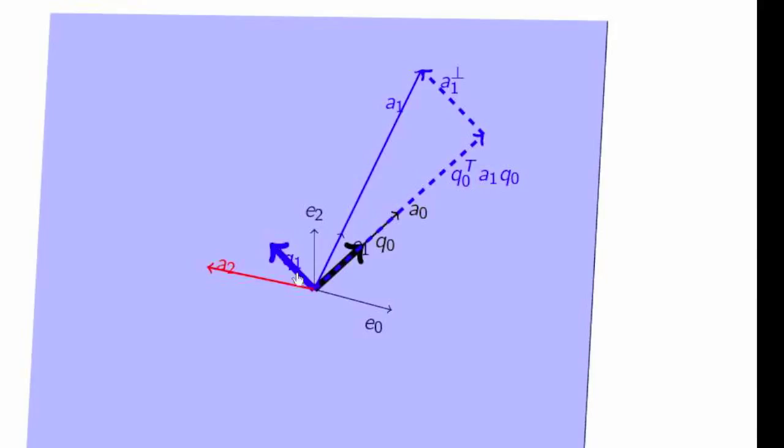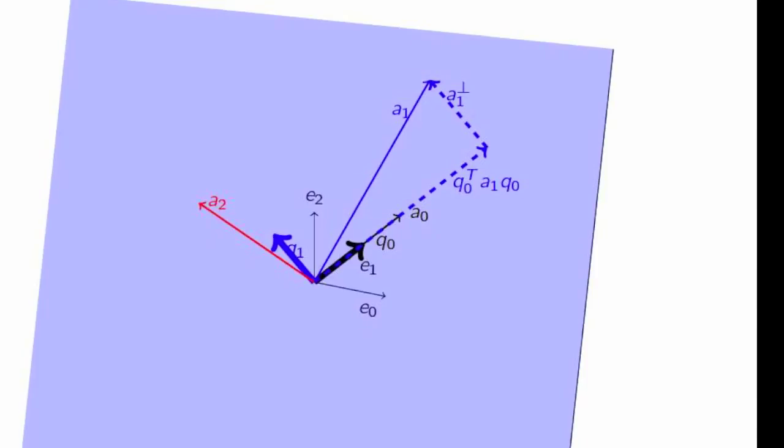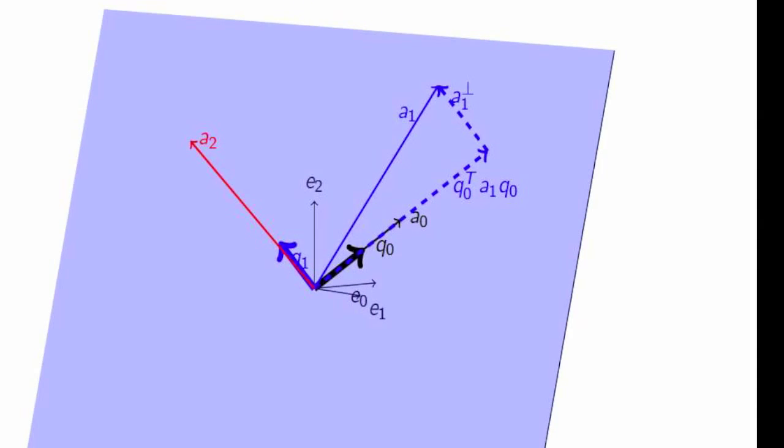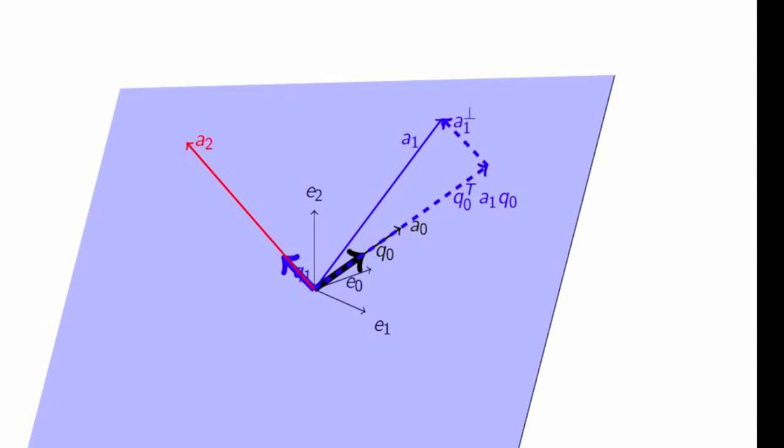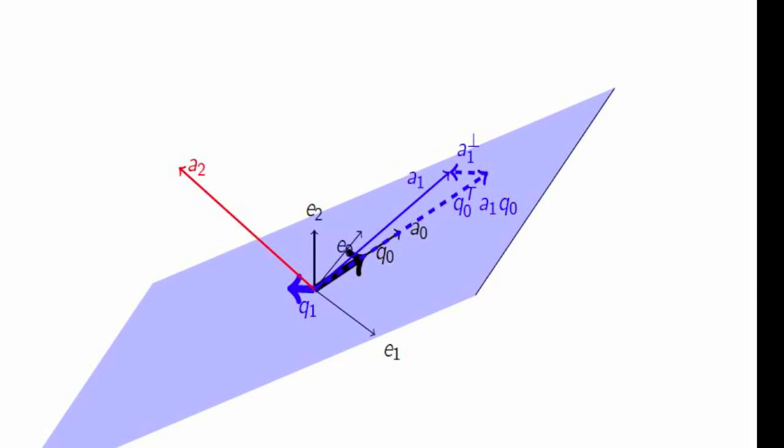All we then have to do is make that vector of length 1, and we have two vectors that are mutually orthonormal, q0 and q1. And if you look at this picture carefully, you will notice that this vector points in the same direction as A1 perp. Now, if we let this rotate, you will also notice that the space spanned by A0 and A1 is the same space as is spanned by q0 and q1.